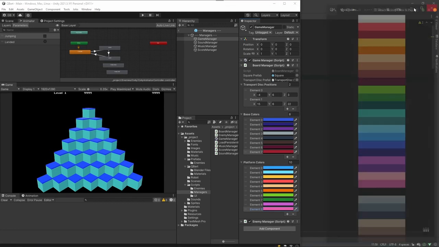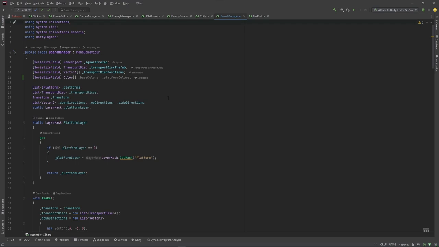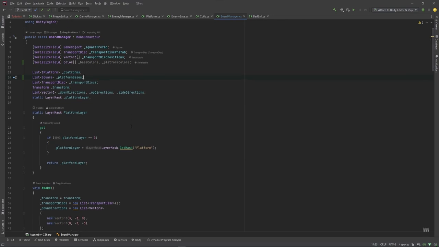So I can go ahead and close this up now and maximize this again. And let's go into our board manager script. We're going to have to make a few changes in here to be able to work with this new palette. One thing I know we're going to want to do: we're keeping track of our list of platforms, and we're also going to want a list of our squares, but they're really platform bases. So let's see, list of square, and we'll say platform bases. The reason I need this is because we're going to be setting the colors on these things, just like we're going to be setting the colors for these. And I want to have a couple of public properties.